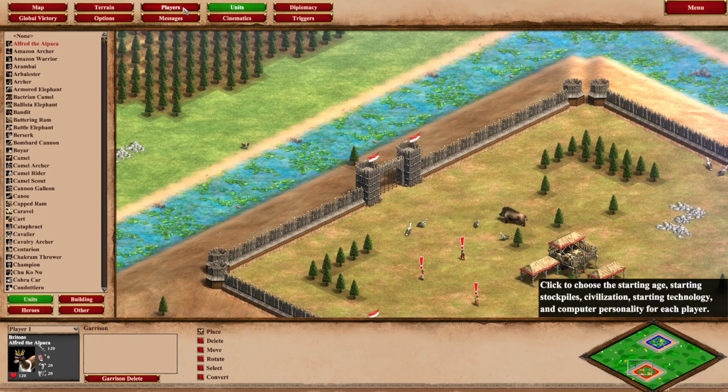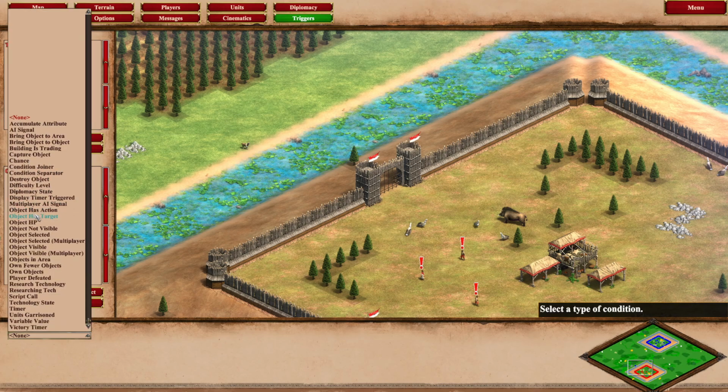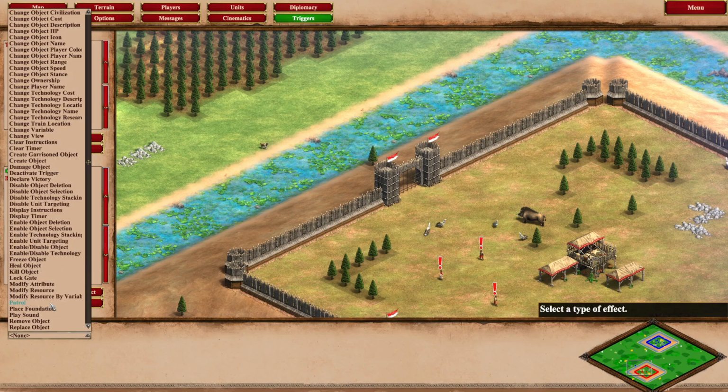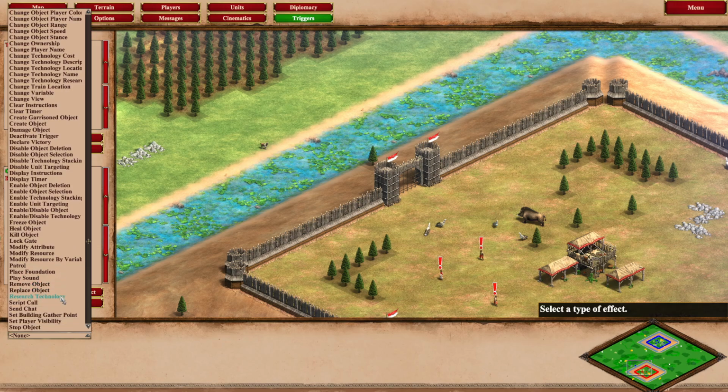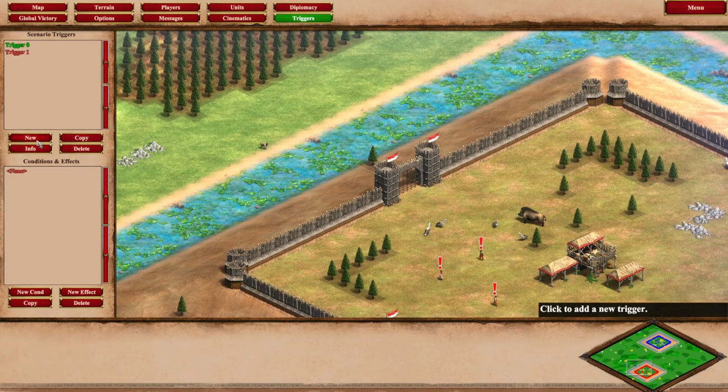So let's do triggers, new trigger. Let's put that command as timer. We'll turn that down to 1. And the effect is going to be, like I mentioned, task object here. We're going to set that as Alfred the alpaca, and then we're going to set the location to be the gate.